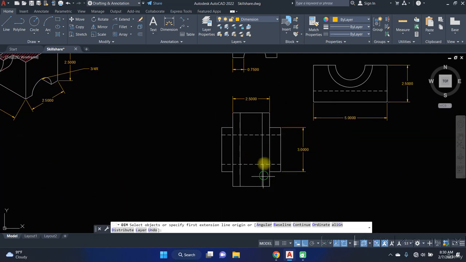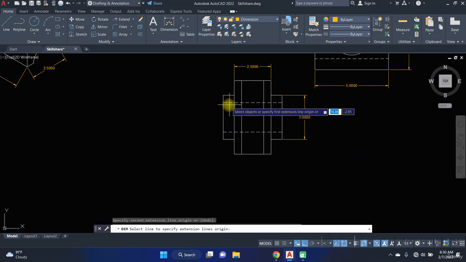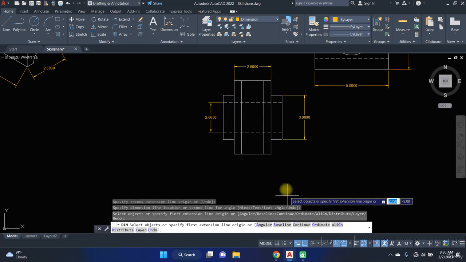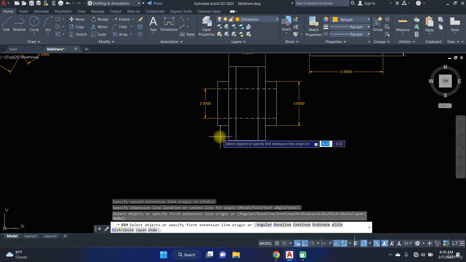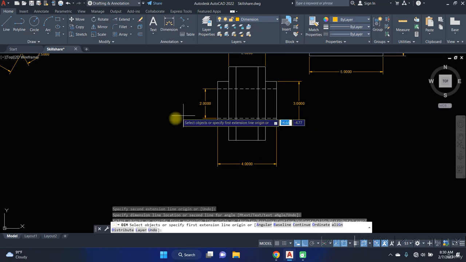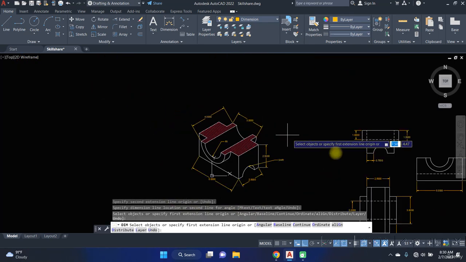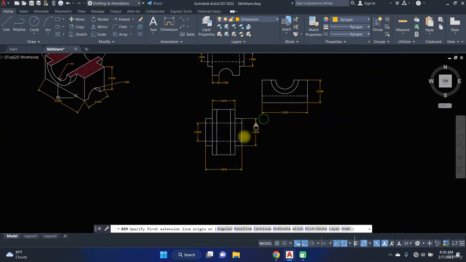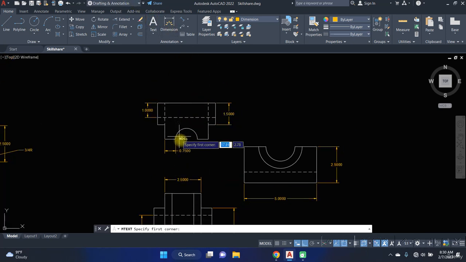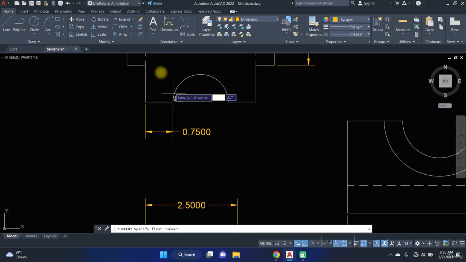Then let us look at here to here, 2, and so on. Then if you look here to here, it will give us 4. So looking at this, we can use in our annotation the single line.